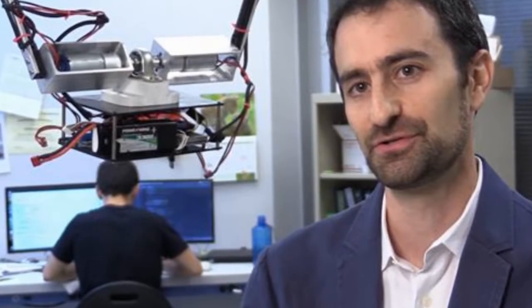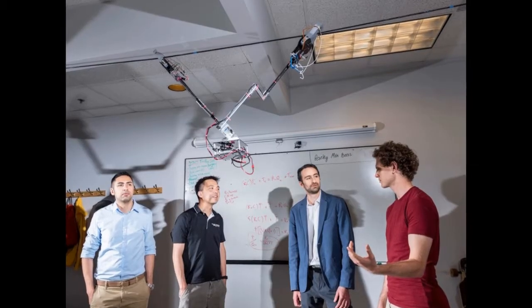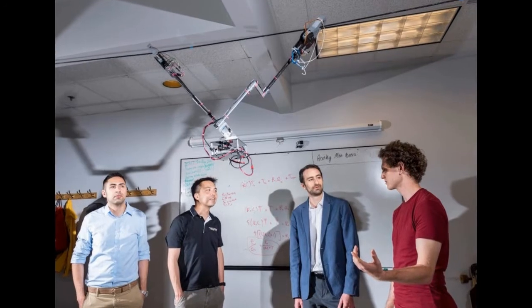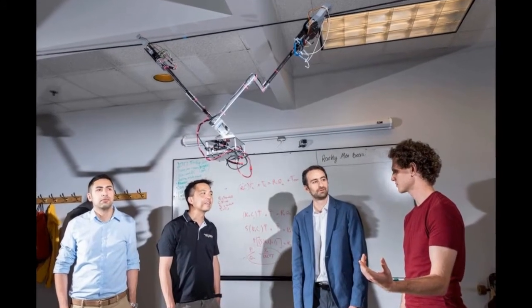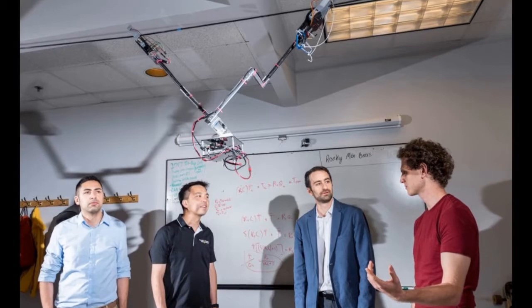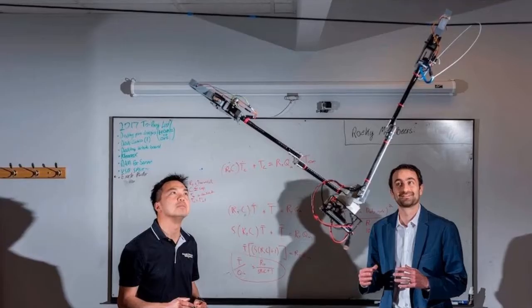Growing crops is a lot more than just planting seeds then waiting for the harvest. Like anything that grows, plants need attention and to be checked on to make sure that they're on the right track. That's where Tarzan, a sloth-inspired robot developed by researchers at Georgia Tech comes in.